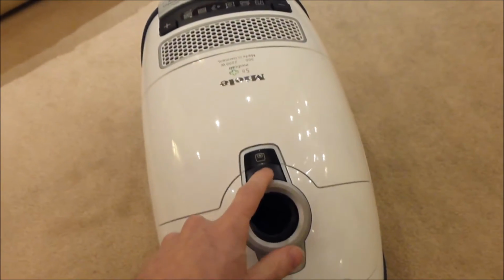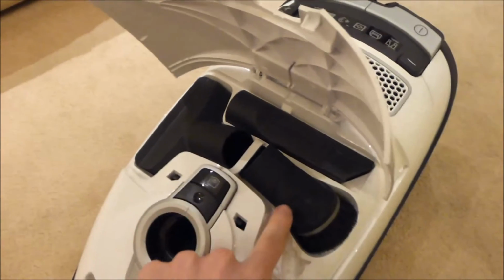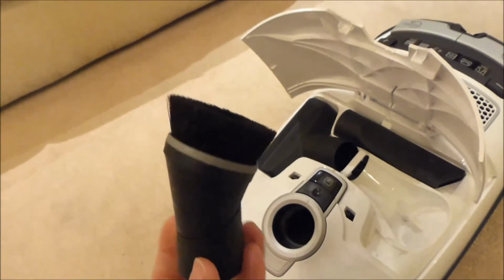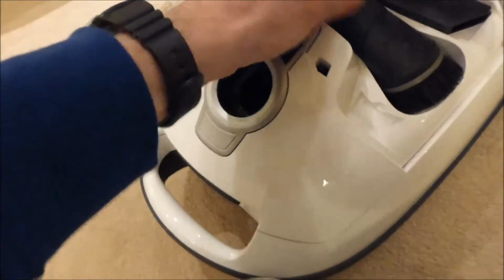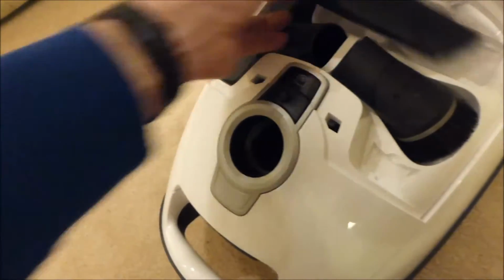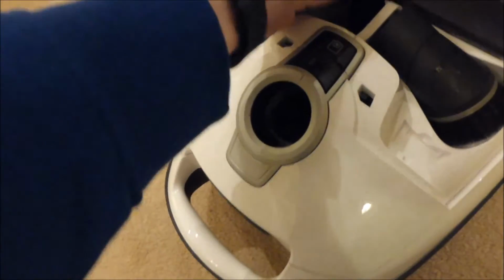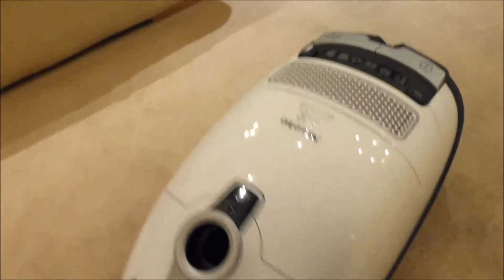Inside the front, on this machine, it stores all its tools on board. So you can open the front there, and you've got your upholstery brush, or the dusting brush, should I say, there. That's a standard Miele dusting brush, it's very good quality. And then you have your upholstery tool there for doing the furniture and the stairs. And you have your crevice tool there. Rather a short one, but it has to be so it'll fit nicely into the machine. That clicks down like that.